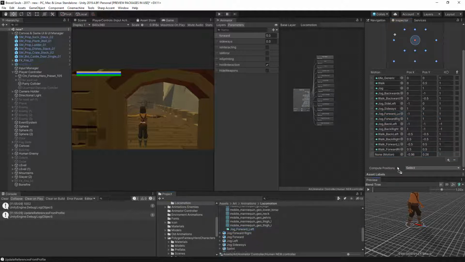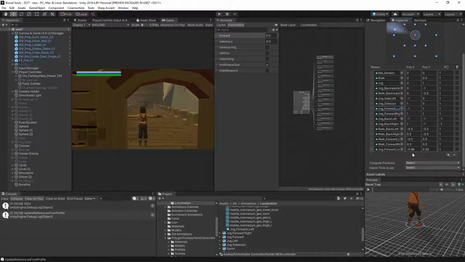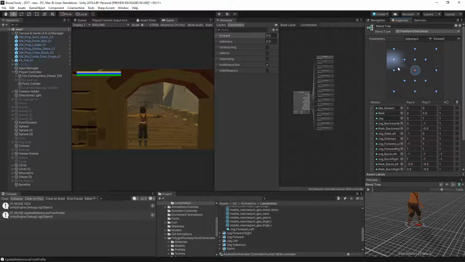We'll add the same animation, jog forward left, but right now we're going to say -1.5. So right now we filled that. Oh, we can actually move this. That's nice. So right now we fill that void over here for the animation.